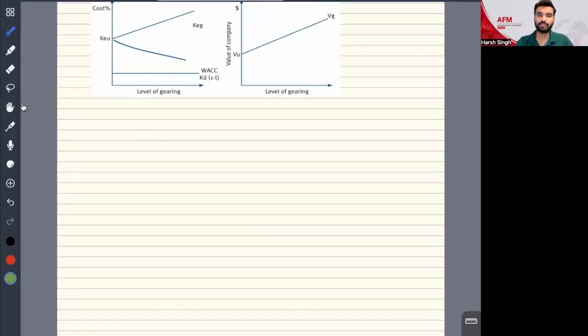So these are certain things that we should always remember while understanding or while coming up with a theory. For example, if I talk about things that need to be considered while raising finance, we have to talk about issue cost, gearing, tax, availability of finance, risk profile, covenants which are there. We might have to consider all of these things as well, right?